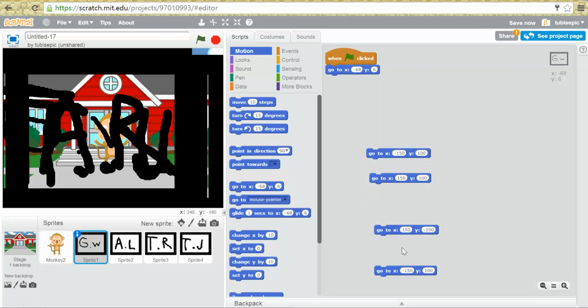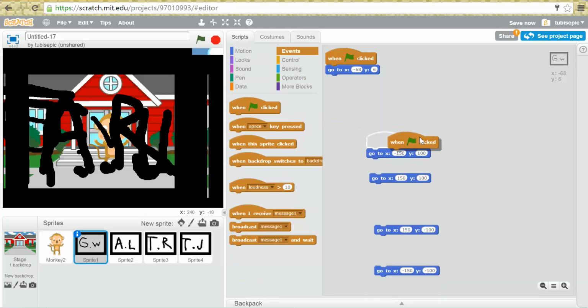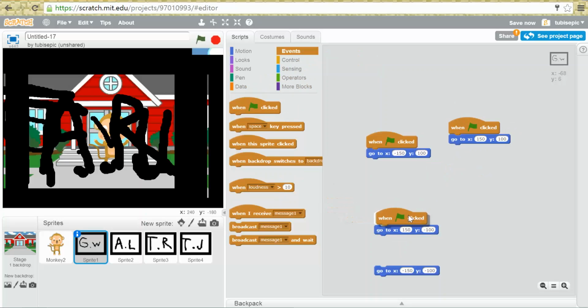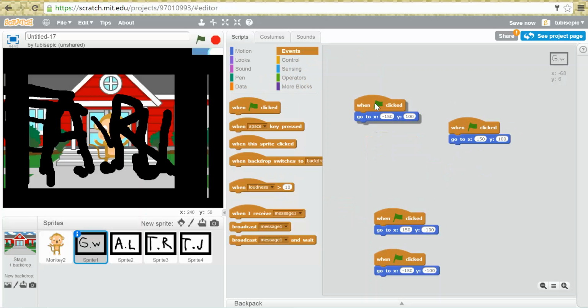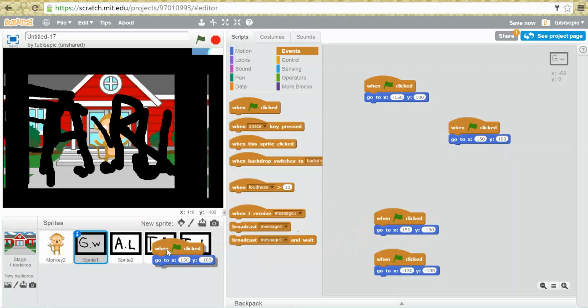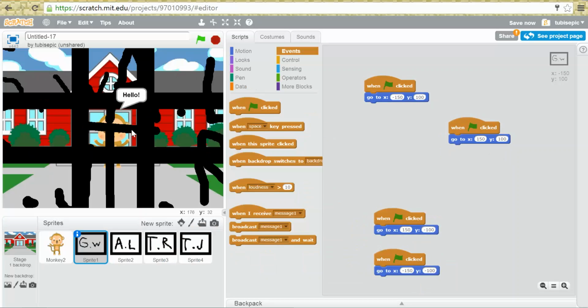And this one I turn into negative 150 and negative 100. So I just have to put these in every one. Oh, this one I can just throw it. So I just have to place these in each one. Oh, this is already in here. This, and this. So once that's done, it should be like that.